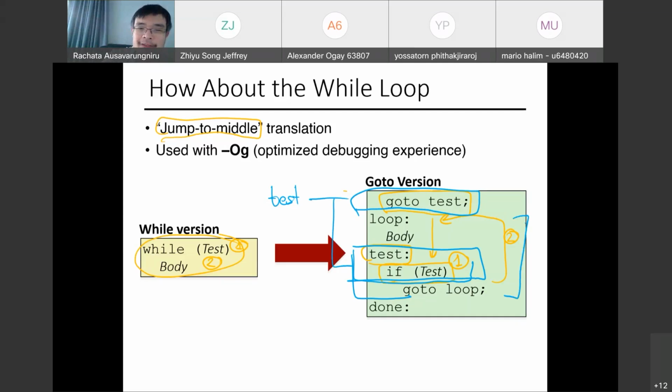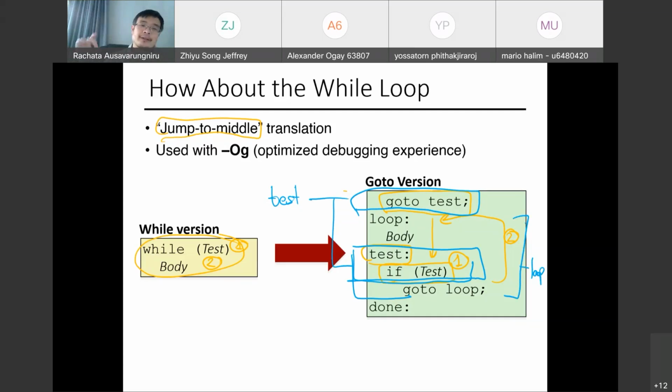The loop itself is here. This is the loop part. You see how there's an overlap between the test part and the loop part. That's why we call it jump to the middle. You first test, the test kind of encapsulates the loop. The loop would kind of jump to the middle of the code block here, right?